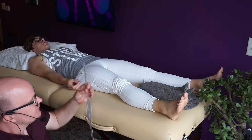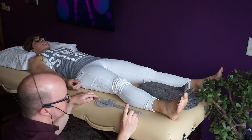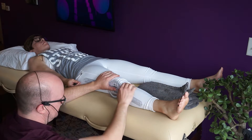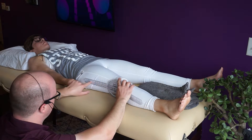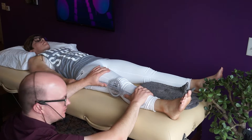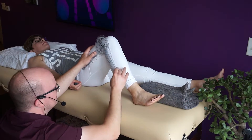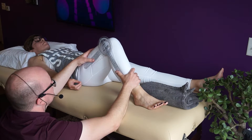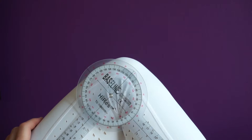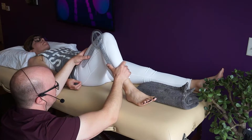We're going to do knee flexion first to understand the basic concepts. Take active measurements first, then passive. Line up the goniometer: lateral epicondyle for the axis, proximal arm to the greater trochanter, distal arm to the lateral malleolus. Always cue the patient to do it first. Can you flex your knee for me? If the goniometer moves, reline it up to the landmarks. As you can see, we have 93 degrees of active knee flexion. Then I apply pressure for the passive range of motion.